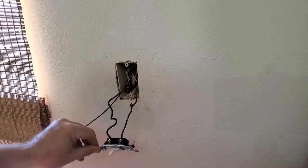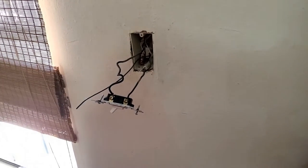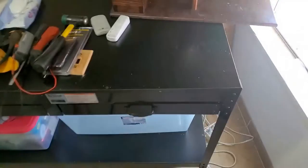Now what we have to figure out is which one of these wires is the hot wire, because that's the one we need to tie in with our plug. In order to do that, we're going to need a tester. So let's talk about testers.